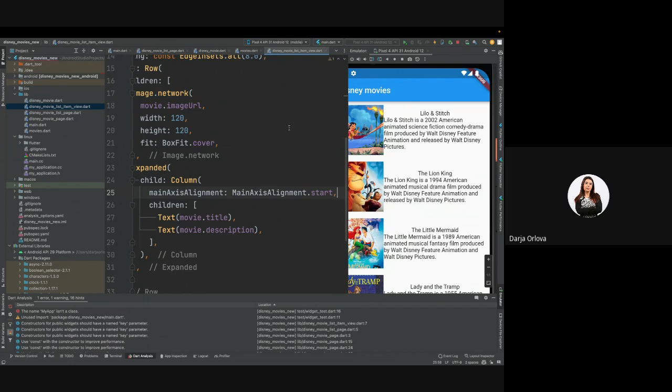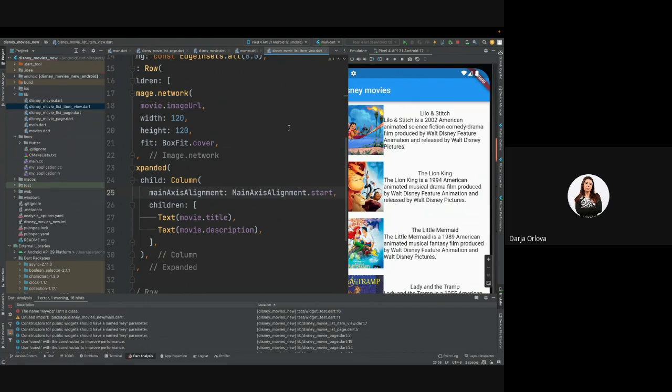Start for the main axis, we're going from top to bottom, always. And where is the end for the main axis? Okay, cross axis. And where is the start for the cross axis? And the end. Does this make it a little bit clearer for the column?